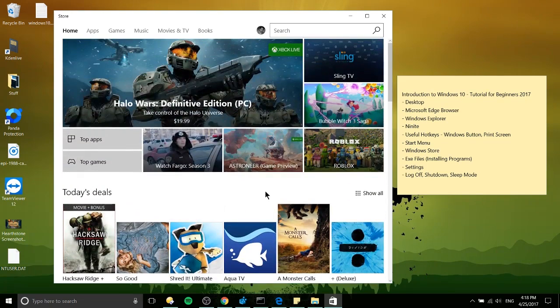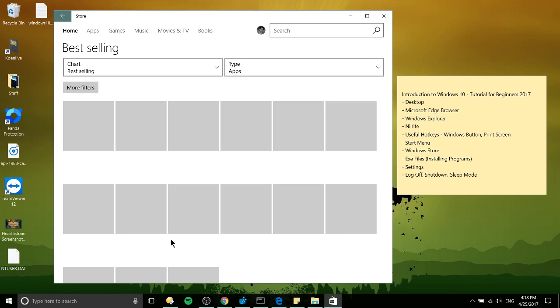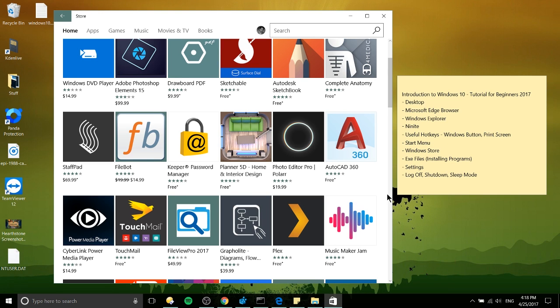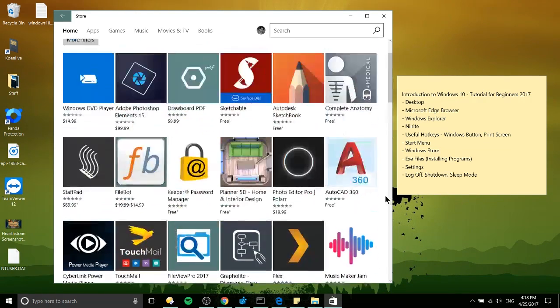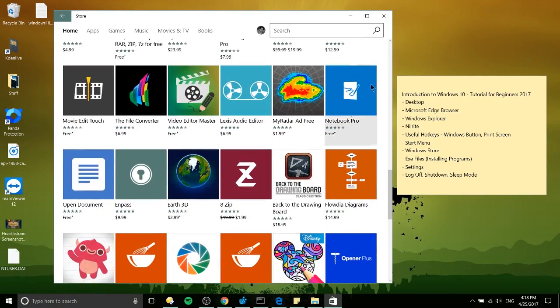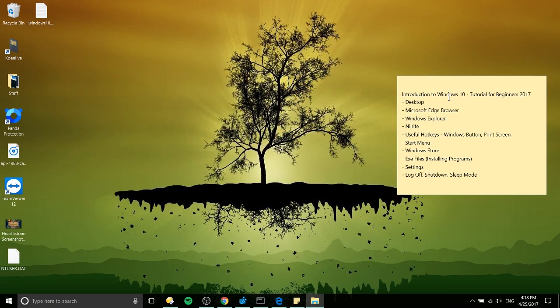A lot of these apps, some are good, but some are paid, some are free. I would say probably click on top apps or top games if you're interested in browsing through them, but to be honest, most applications I regularly use are just from the internet, so you Google search them and find the download. But this is a quick place to get some things that you might be interested in. So give it a shot if that interests you.